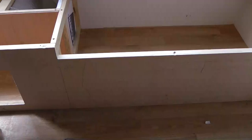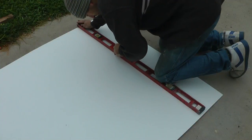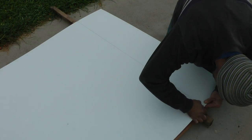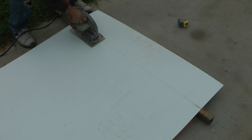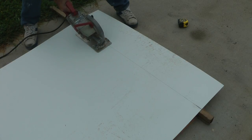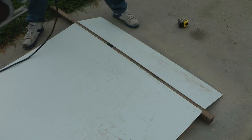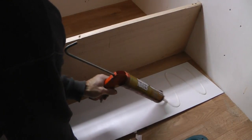I'll begin by cutting a piece of waterproof plastic to go right here. Here's the wall panel I'm using — you'll recognize it from fast food restaurant bathrooms across the nation. I've heard that you can score and break this stuff, but we'll find out together. I don't think so, folks — I think I'm using a saw. This fine-toothed blade should do the trick. That's a smell I've never smelled before. Good enough for me. I've test-fit this plastic, and now I'll glue it into position.